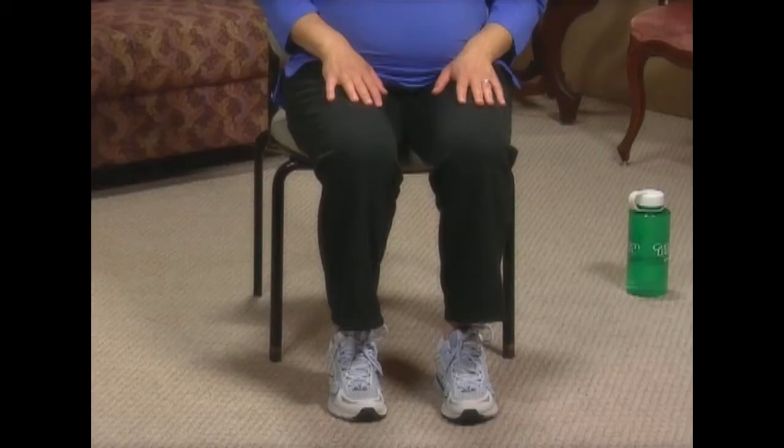Good. Let's reposition. We have another leg exercise where we're going to lift the knee, extend the leg, bend it, and put it back down. Other side, we'll alternate sides. When you alternate sides, it gives the opposite leg a bit of a break.